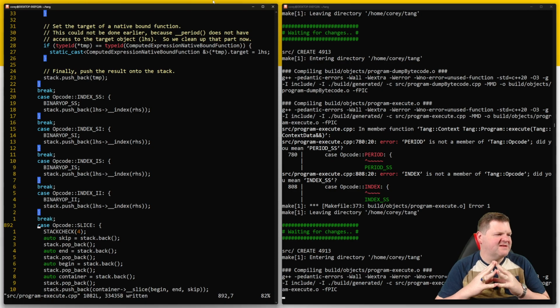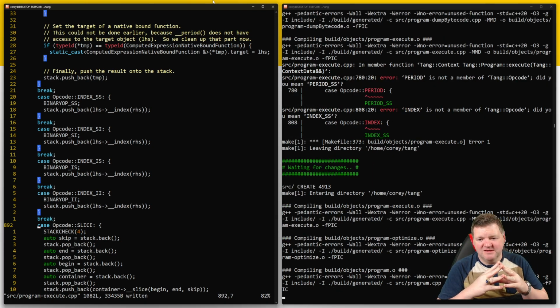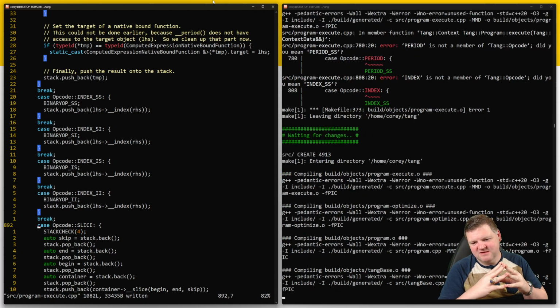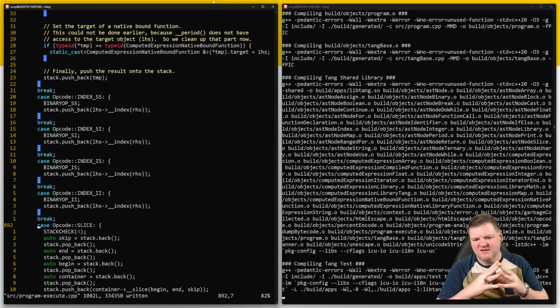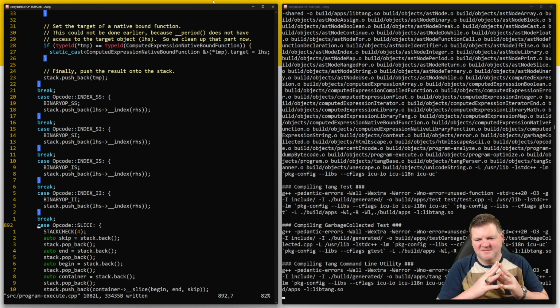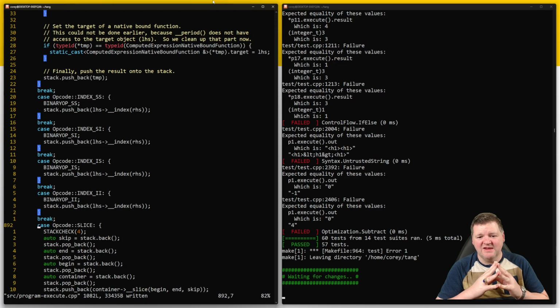We will see if this compiles. I mean, it's compiling. Okay.